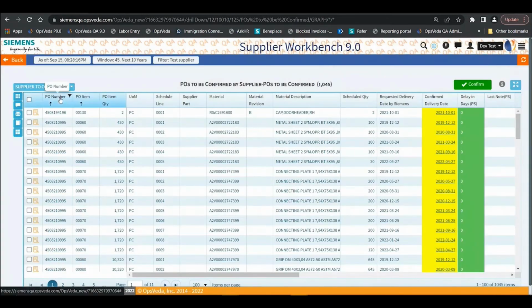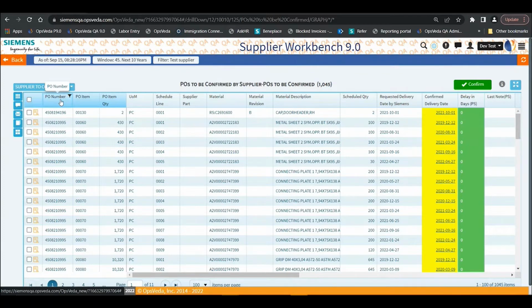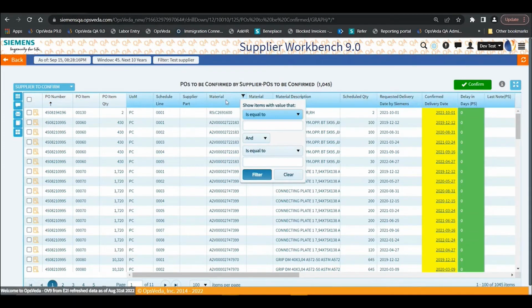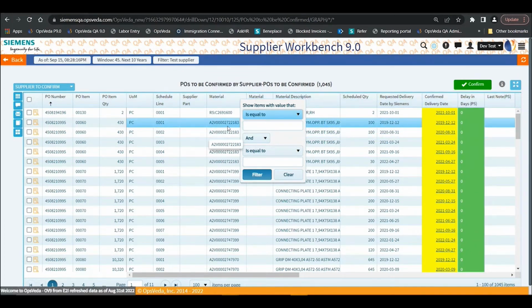And then talking about sorts, each column can be sorted manually as well. So if you click on this once, descending order, click on it again, no order in particular, click on it one more time, ascending order. And every column can be filtered out as well. So let's just say you have a certain material that you're looking for. You can just go to the material column, choose the material that you're looking for, and paste it here and filter it. And every PO that consists of that particular material will show up in the columns, and only that particular PO details will be available.